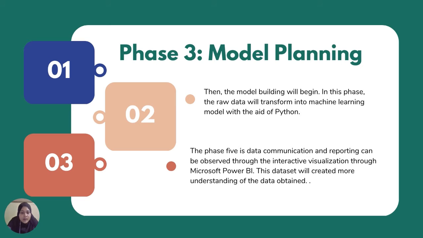And for the fourth phase, the model building will begin. In this phase, the raw data will be transformed into the machine learning model with the aid of Python. And the last one, phase 5, is data communication and reporting, which can be observed through the interactive visualization in Microsoft Power BI. This will create more understanding of the data obtained.